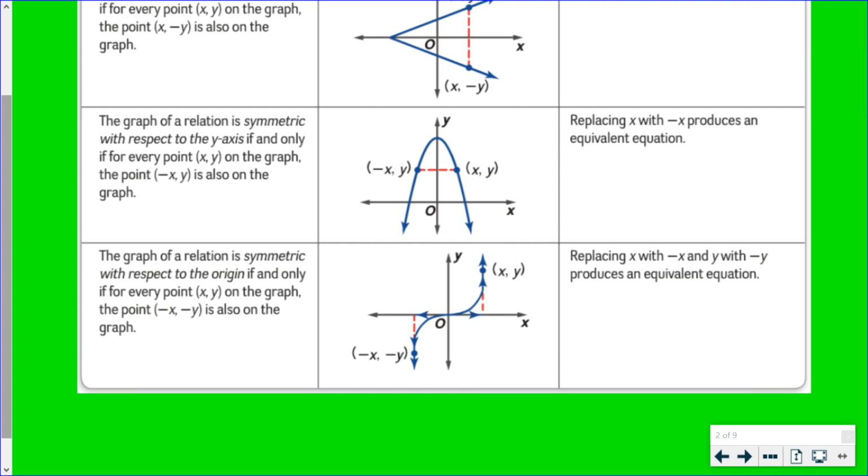I take this piece and I reflect it over here. It would look like this, right? For symmetric about the y. Here, that looks a little better. And then if I take this piece and now reflect it across the x, we end up with a piece down here. So not only does the x become negative x, your y values would be negative y. So if we plug in negative x and negative y, we should get the same equation.